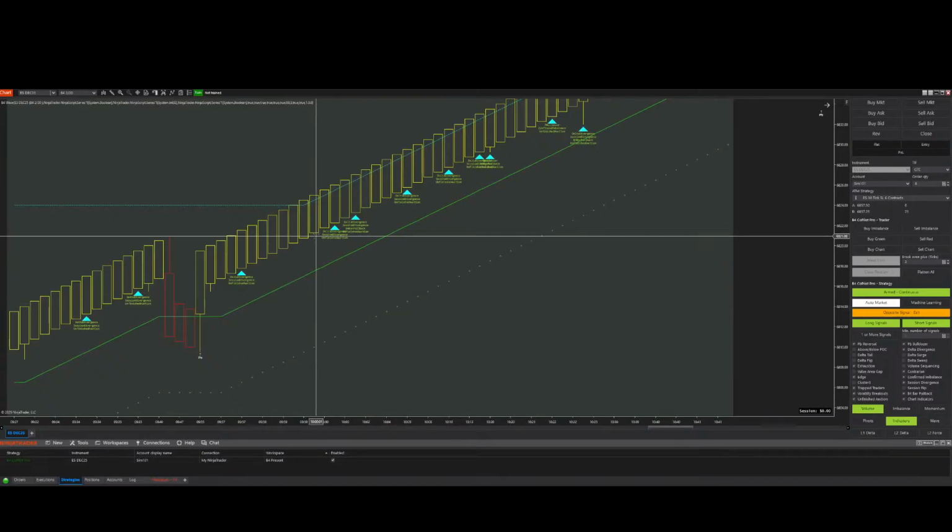Now, you can see in this particular instance here that we had a delta divergence, we had a session divergence, and we had an unfinished auction. Guys, a delta divergence is basically who's controlling this market. When delta divergences happen, I love those signals. Another signal that I like, and one of my personal favorites, is an unfinished auction.